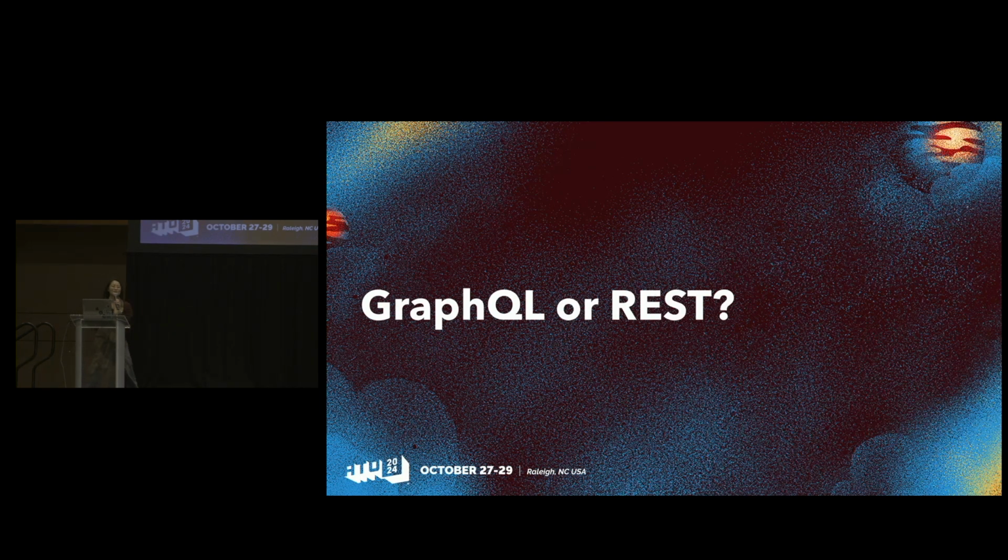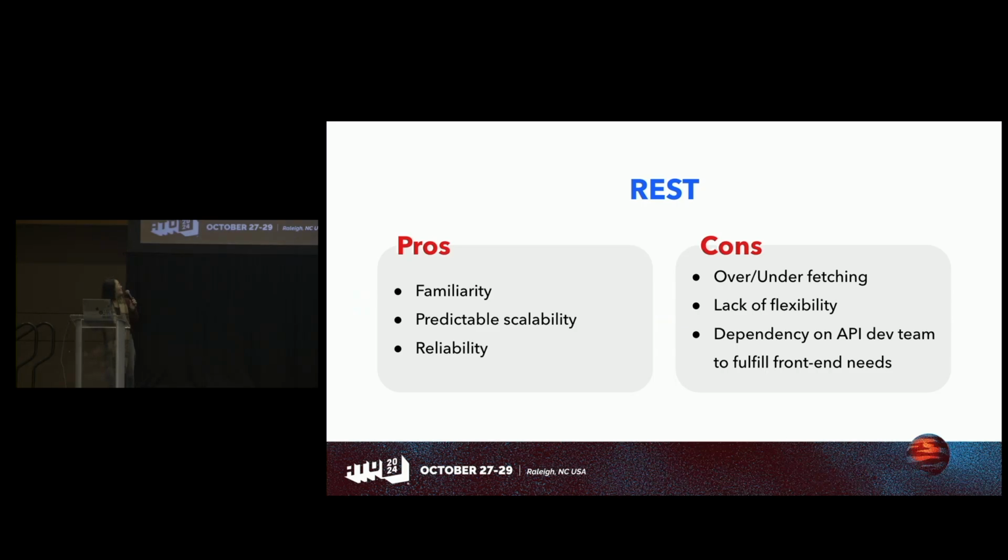Okay, so now that you know what GraphQL is, and I'm assuming you already knew what REST was, how do you choose between the two? What's the difference, really, functionally? Because the way I've presented it, GraphQL sounds kind of ideal. So let's talk about some of the pros and cons.